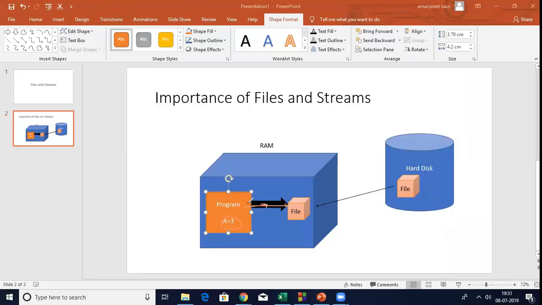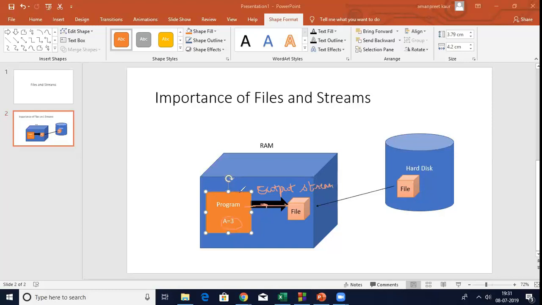The data will flow from program, that means this data to be written from program will be saved in the form of file. So this stream, which is used to write the data from program into the file, is called as output stream.